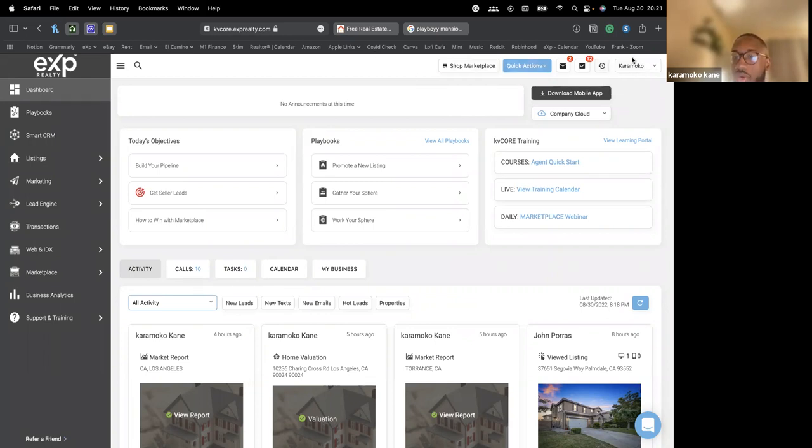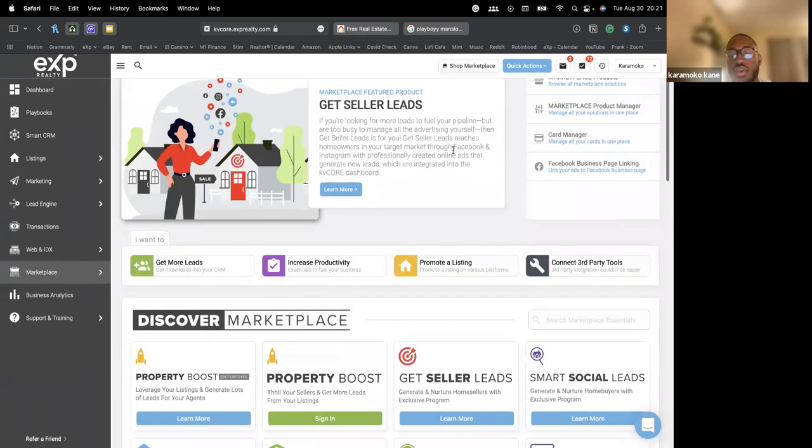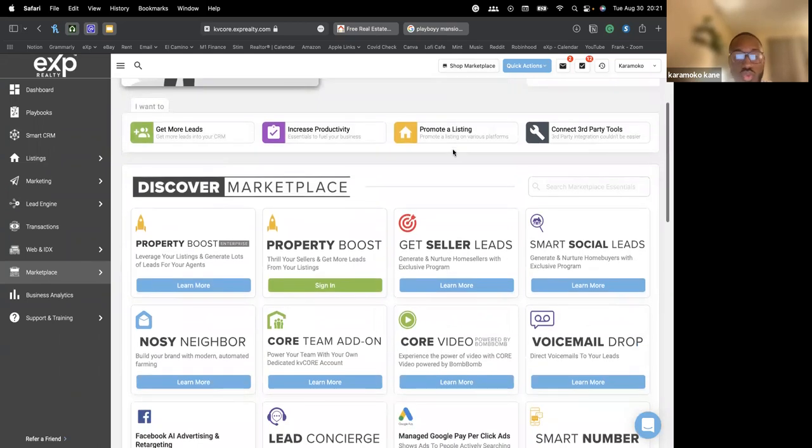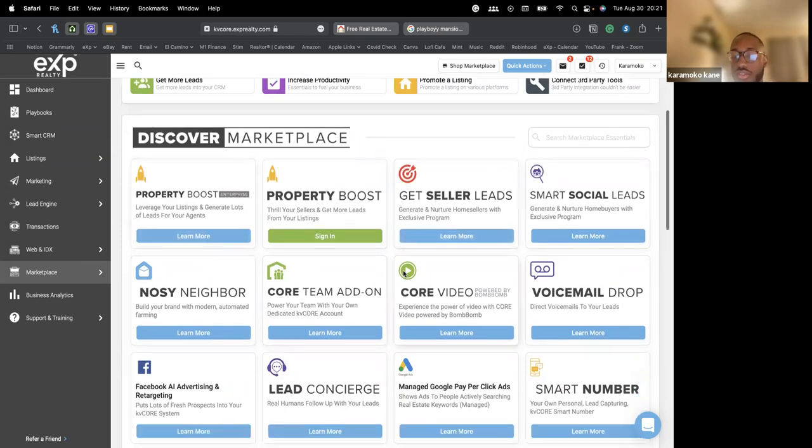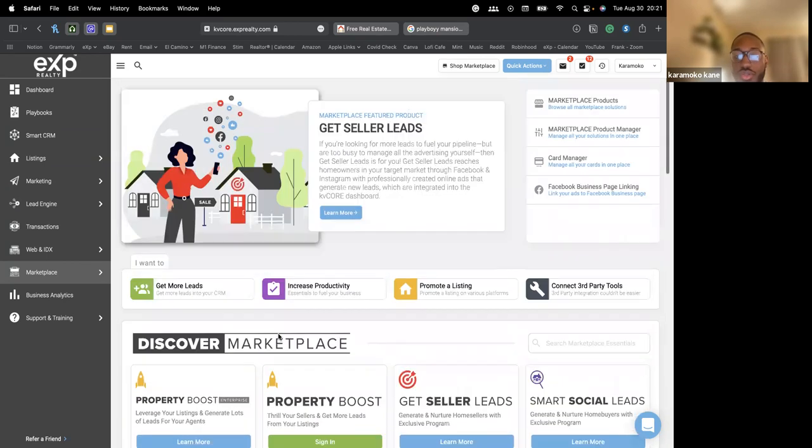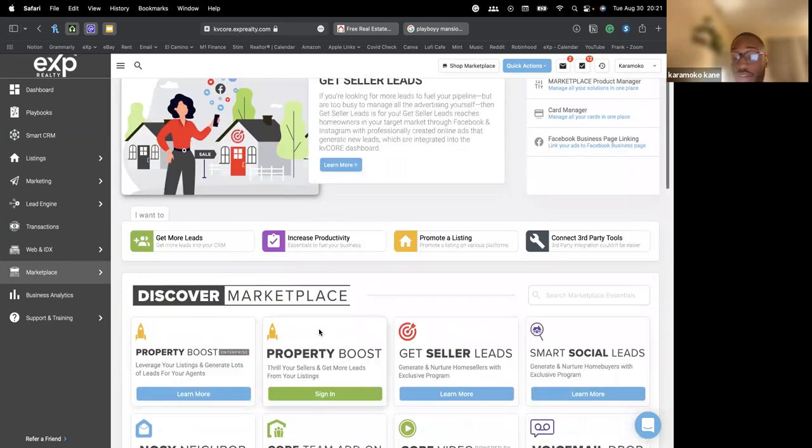And let's go over the top options really quickly. Let me push this aside. So on here, this is the marketplace. Let me just click there just so you see what it looks like. It has a bunch of cool things you could play around with. Property boost is something you can use to advertise a listing you have through Facebook and other social media platforms, but it's paid. I have noticed that most paid things have an orange icon or maybe a green icon. So if it's all blue, chances are it's included in KvCore. If it has funny colors, I noticed that they're always paid.